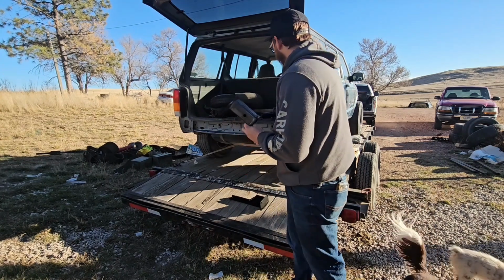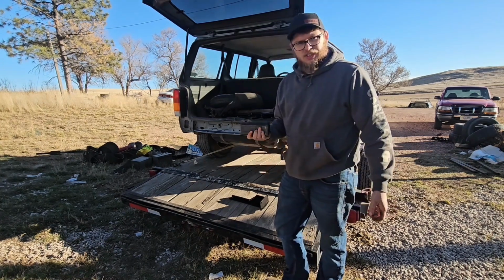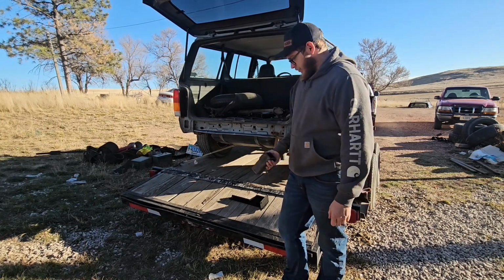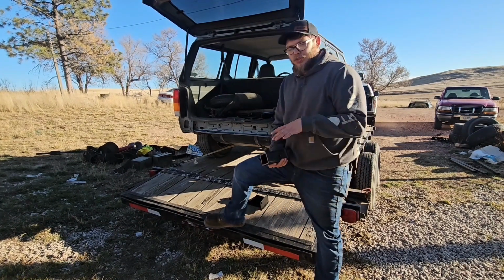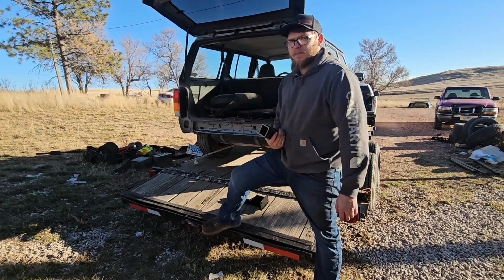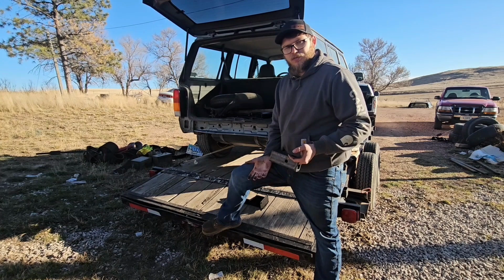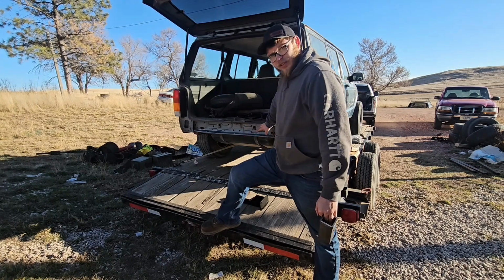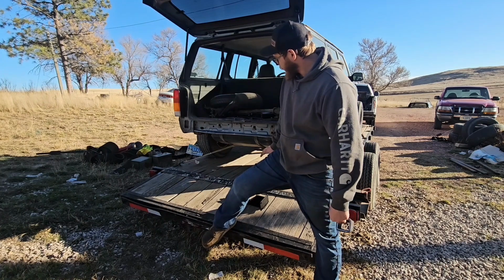Like I said in the last video, I just ordered the DIY bumpers. I think I spent like $270 on them, about $70 on those and like $20 on this, so I'm super cost effective compared to the price of me building the bumper, because I do want this one removable, unlike the one on the Purple XJ. That one I had to fix all of it because everything was rusted out on there. So rather than trying to make it mount or removable, I just wanted to make it part of the Jeep.